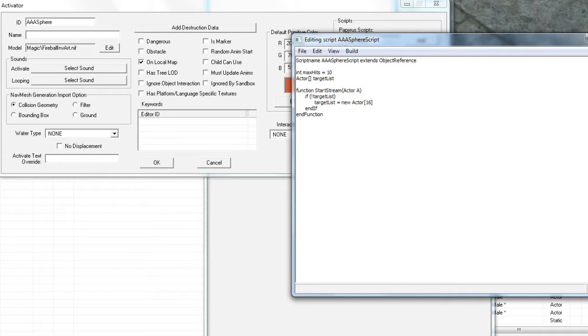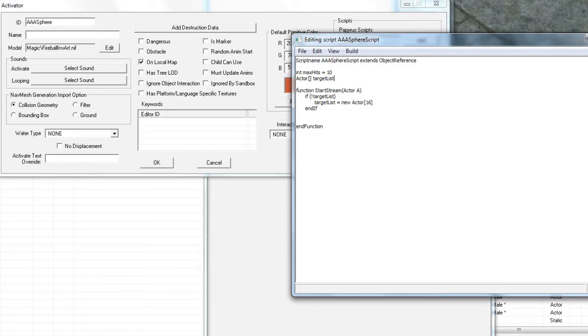We'll do, I mean, you can do a maximum of whatever. It has to be a constant. So, because this is a temporary object in the world, we don't really have to worry too much about handling dead objects or dead actors or deleted actors and stuff like that.